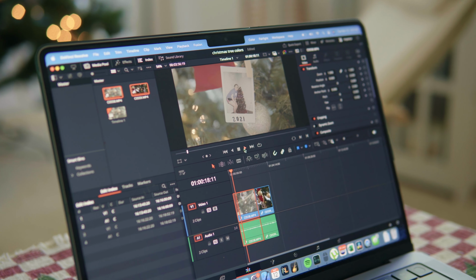Let's start with the HLG3 or hybrid log gamma paired with Rec 709. HLG3 is designed to offer a bit more dynamic range than standard profiles while being easier to work with straight out of the camera. Rec 709 is a color space that's widely used for standard displays and streaming platforms, so it's a great choice if you're not planning on doing heavy color grading. With HLG3 and Rec 709, you'll notice that the highlights and shadows are slightly more balanced right out of the camera, and the colors are more vibrant without requiring much post-processing.